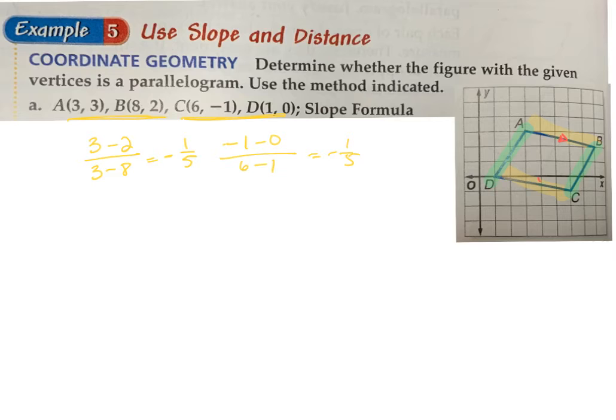I've proven one side, one group. Now I have to go to the other one, right? So now I have to do A to D, same thing. Y's minus your x's, all right? Y's minus your x's. So I'm going to get 3/2 for that one. And then I need to go from B to C. Y's over your x's. And so I've just proven that those are parallel as well. And so I know that this is a parallelogram because I have done 2 sides each, both of those parallel.